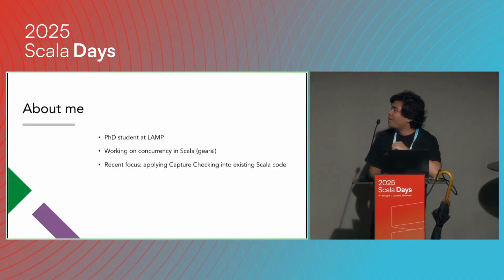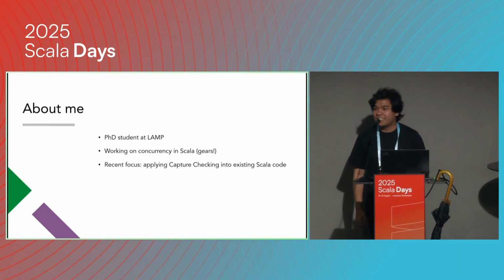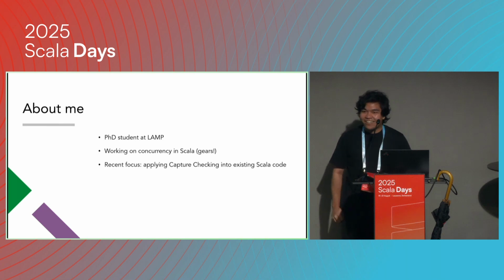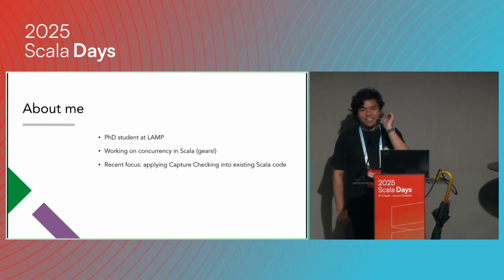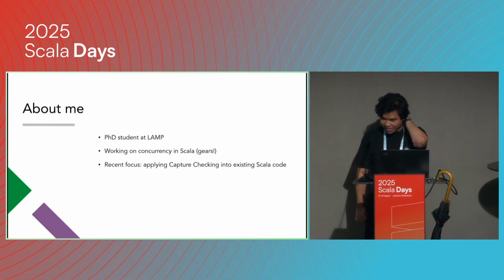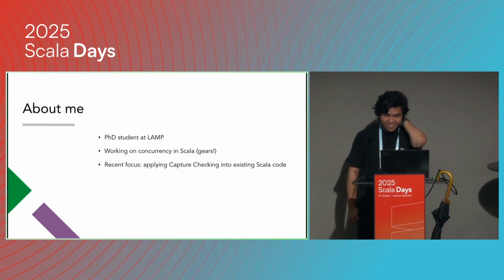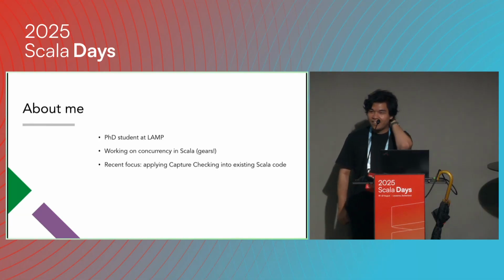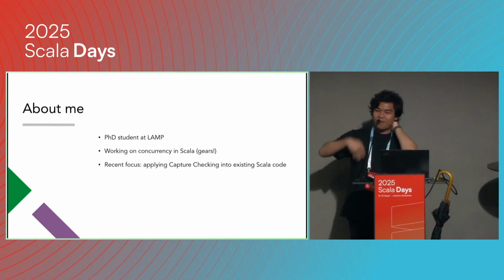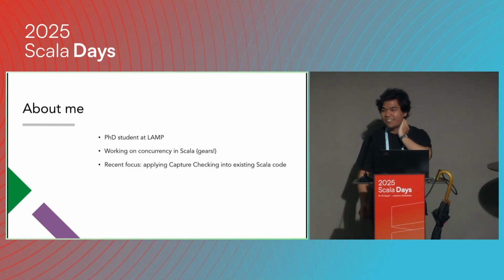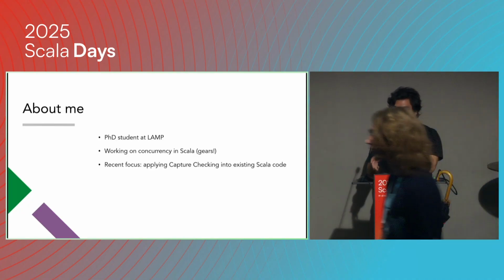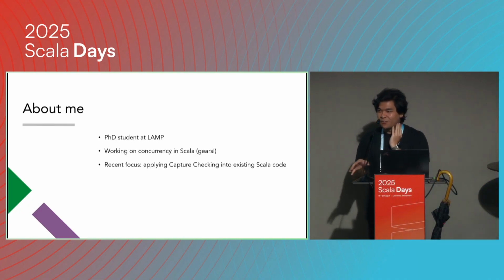So I'm Nguyen. I'm a PhD student at LAMP. I did a lot of concurrency stuff in Scala. So I wrote Gears. That was where I spent most of the time, at least last year. And this year, it's more about integrating capture checking into Gears itself, and then it all comes back to the entire thing, like the standard library and everything. So I have a little bit of experience putting captures into existing code.